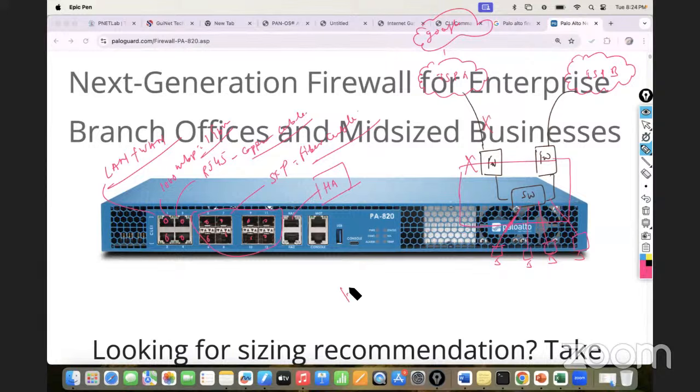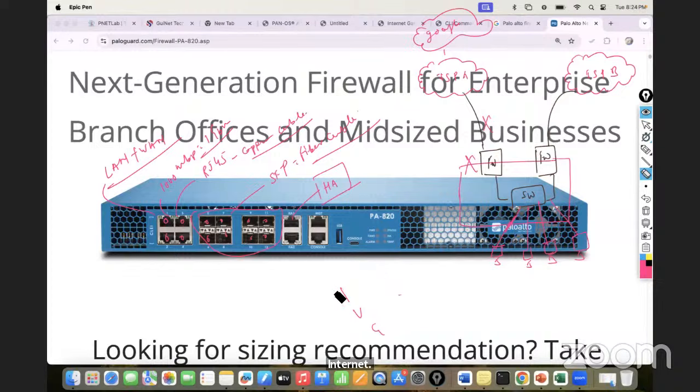Similarly, we know HSRP, we know VRRP, and we have an understanding of GLBP, right? These are the protocols that come under FHRP, which is known as the First Hop Redundancy Protocol. That is about gateway redundancy protocols. These are the three family members: HSRP, VRRP, and GLBP. We can use them to provide gateway-level redundancy for any device that is going to fail in the network. They provide the redundancy to just switch the traffic to another gateway, so my users can seamlessly access the internet or my WAN infrastructure.